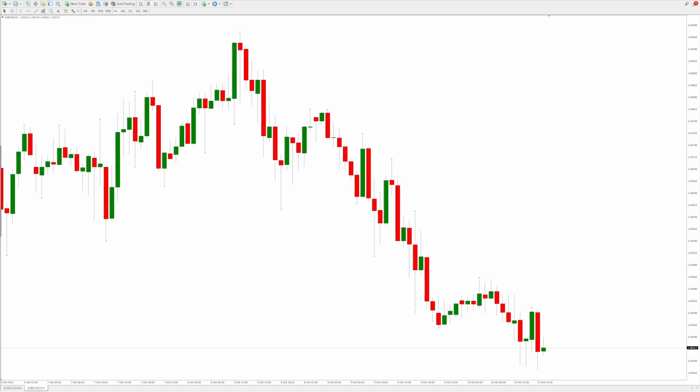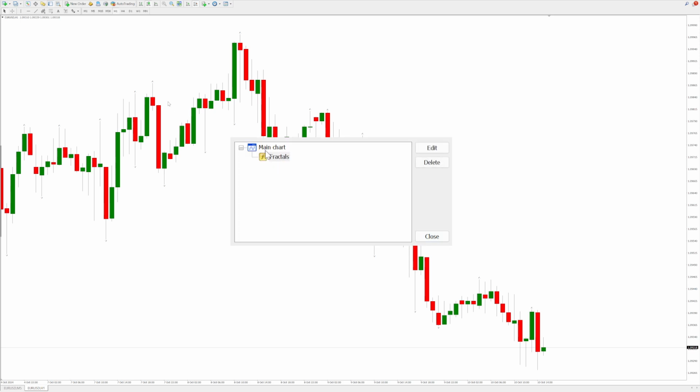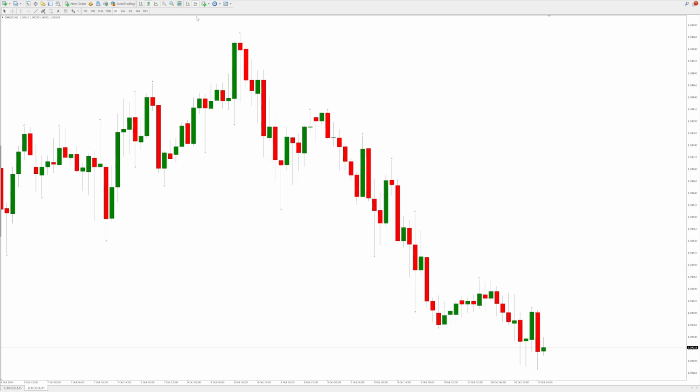Thank you for watching my video, which we're going to be covering the fractals indicator. So basically the fractals indicator is a free indicator on most trading platforms. Here I'm using the MT4 platform and we have a euro dollar 1 hour chart. I've applied the fractals indicator to the chart using the default settings. So basically with the fractals, what this indicator does is it helps you to spot support and resistance levels and to decide in which direction you shall be looking to take your trades.